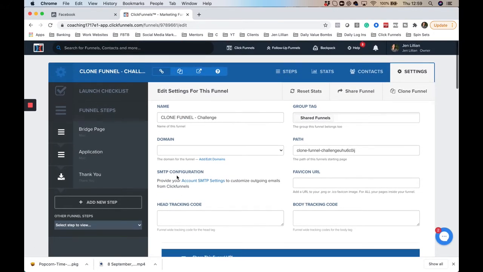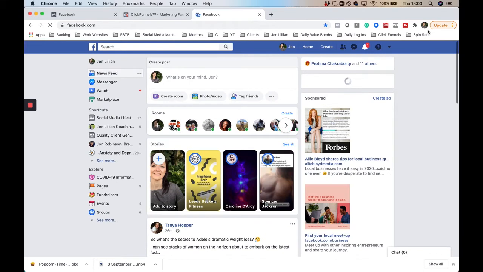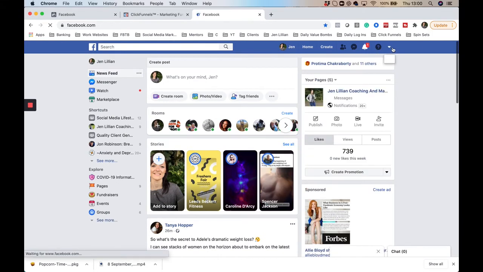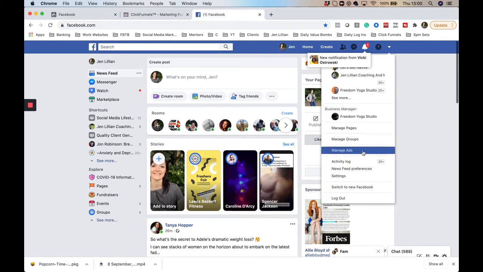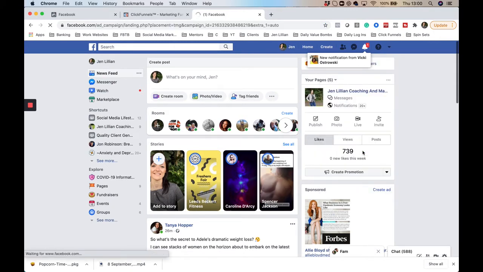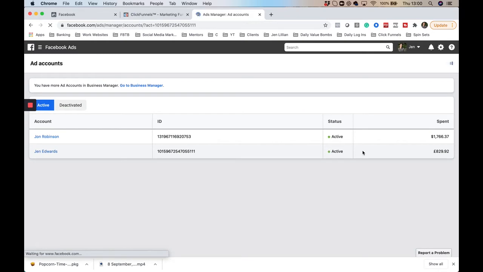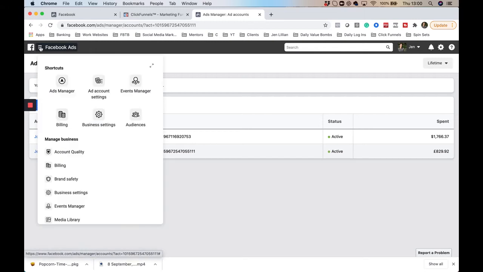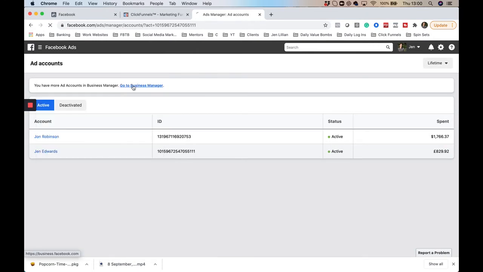So what I need you to do is to go into your Facebook and get the Facebook pixel code for me. What you would do is go into your Facebook account, click here on that triangle, and it brings down these options. You go into your Manage Ads section of Facebook, and it brings you here to your Facebook Ads Manager. Click on the 3 lines, which looks like a burger, and what you would need to do is go to Ad Account Settings. No, Events Manager.